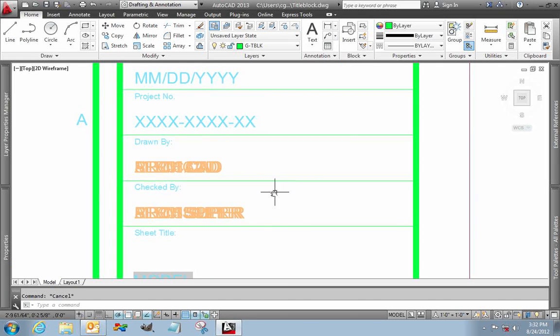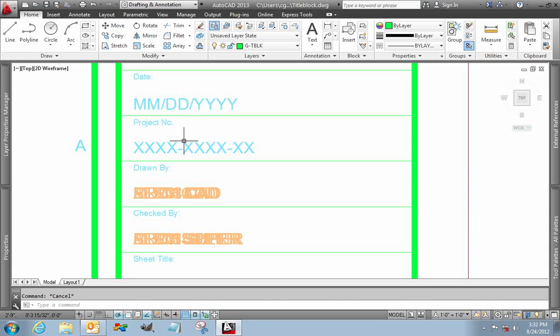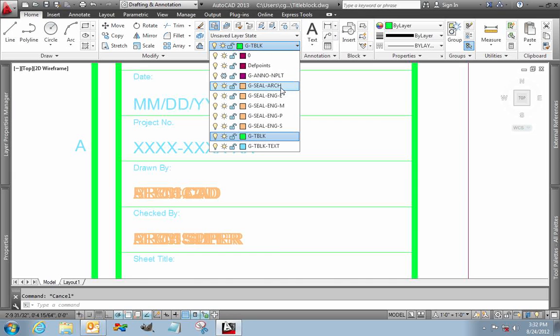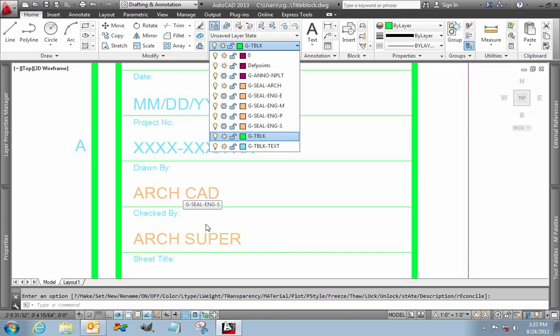You can see we have a static date and time information for project, and we have a lot of things that are overlapping here. This is on purpose. We'll show you what's going on. In our layers dialog, you can see we have layers for every single in-house discipline that we would use. If this is an architectural project, obviously I would just freeze all the engineering seals, and you can see I have architectural CAD and architectural supervisor.